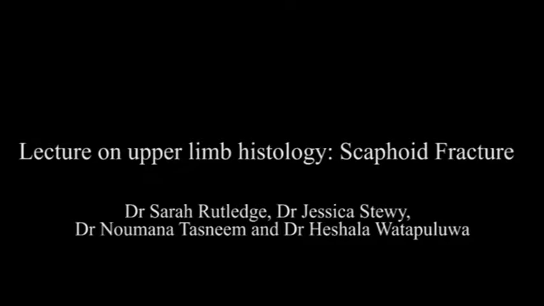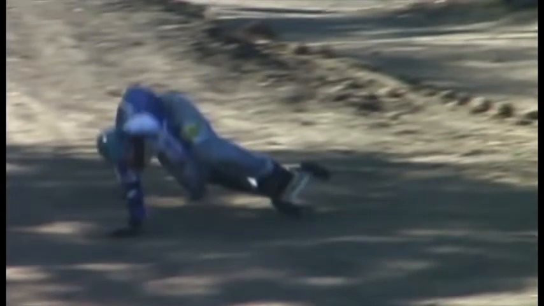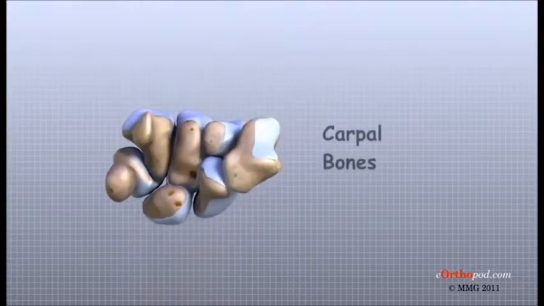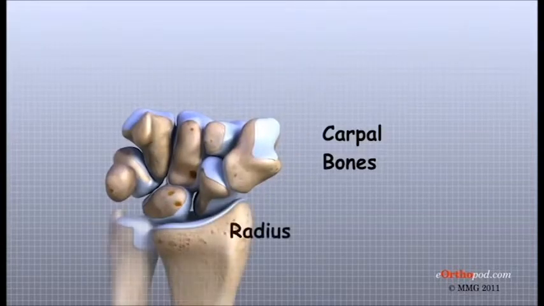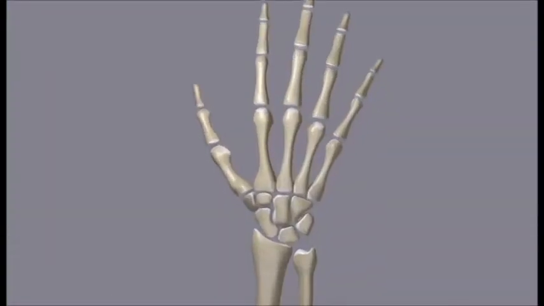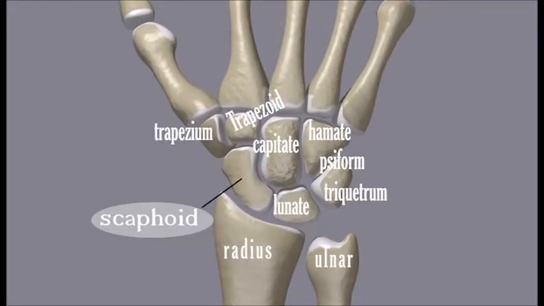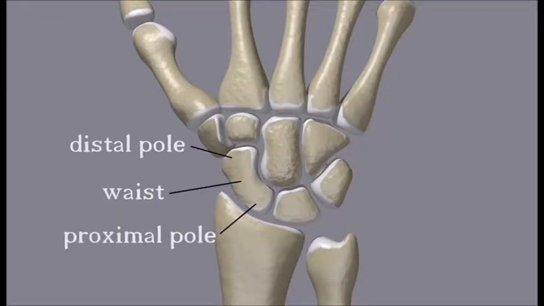The most common cause for a scaphoid fracture is from a fall onto an outstretched hand. It is the fracture of the cortical and trabecular bone of the scaphoid. The human carpus consists of 8 small carpal bones arranged in proximal and distal rows that articulate with the heads of the radius and ulna. The scaphoid is the largest bone located in the proximal row, articulating with the radius, trapezoid, trapezium, lunate, and capitate. It's a boat-shaped bone consisting of the proximal pole, the base, and the distal pole.